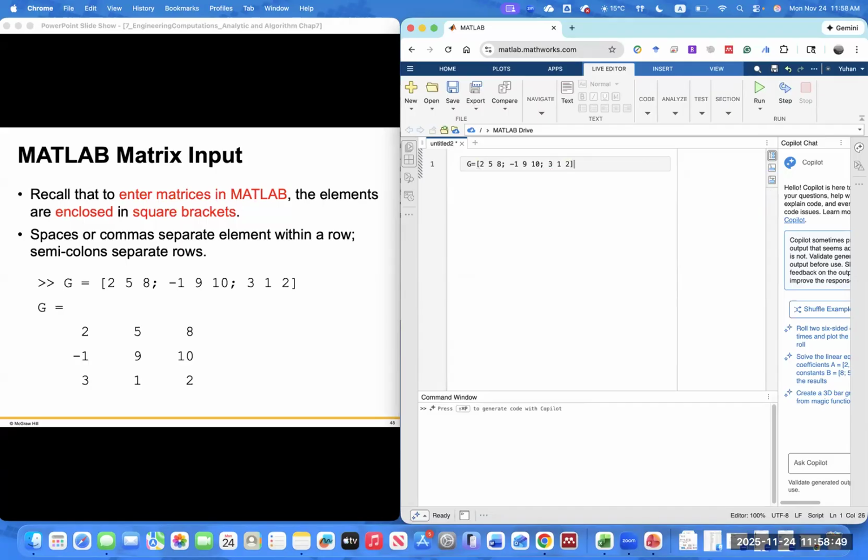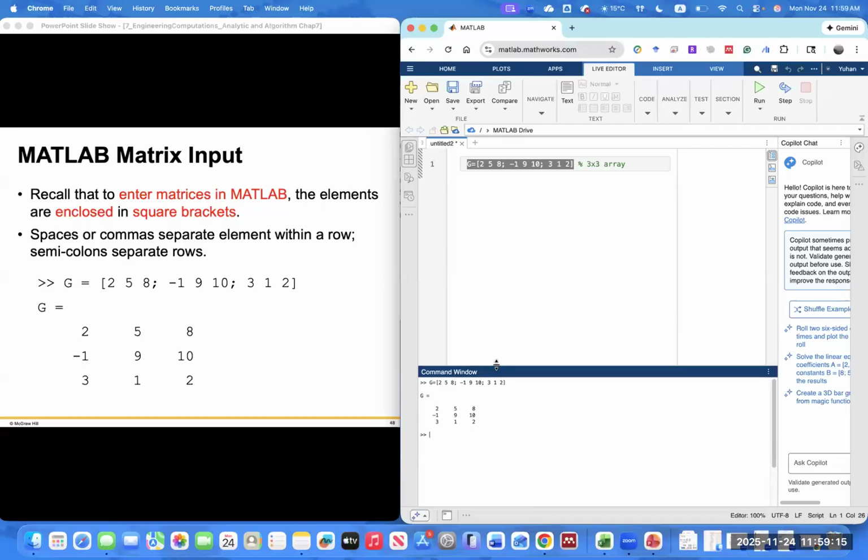So this is the matrix we can define. This is a 3 by 3 matrix here, or an array here in MATLAB. So we can copy this one to the command window, and you hit enter, and you will see the result is actually showing the same as over here, right?